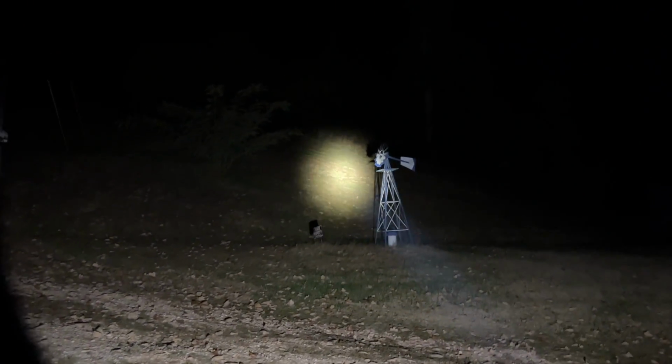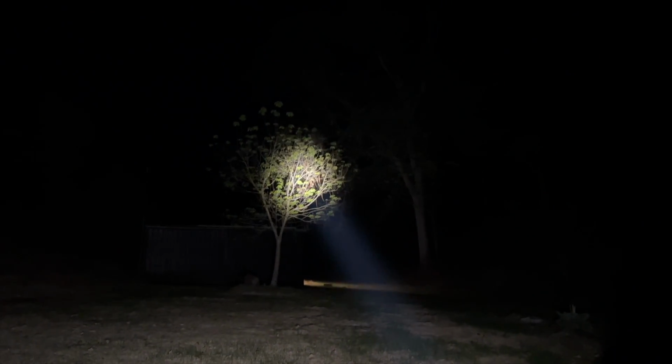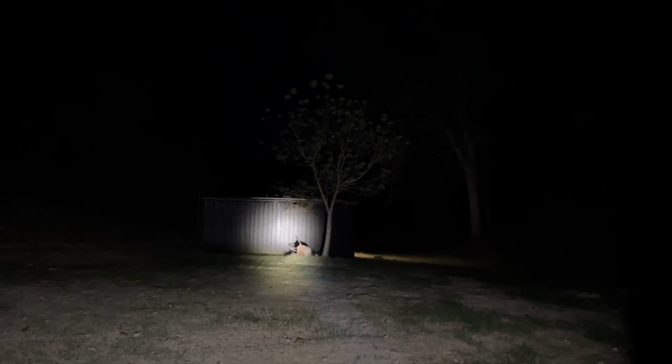But, yeah, like I say, if you're a coon hunter, this light would light up the trees at night. You can see the coons. So pretty darn intense, pretty incredible. I love this light. Nice, look at that catalpa tree. Very nice, see that building there, how light. It really brightens it up.